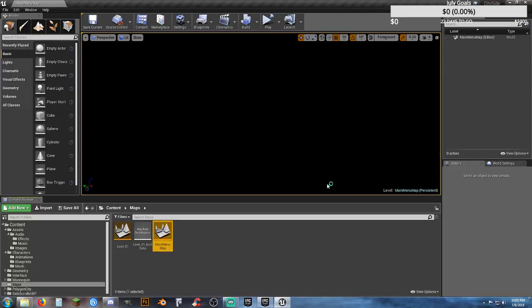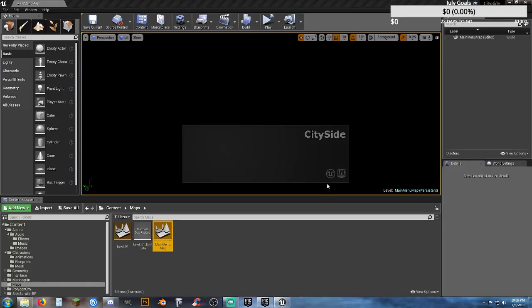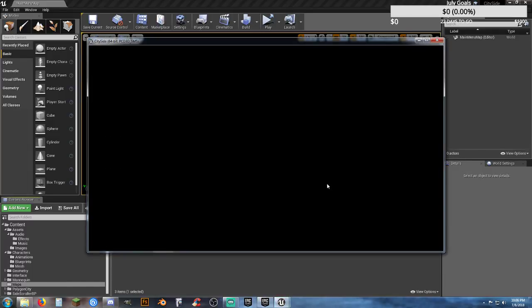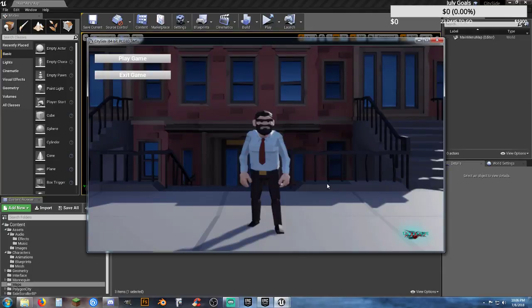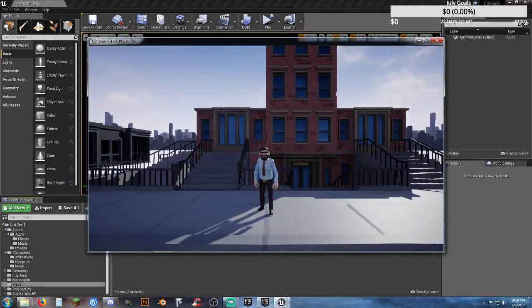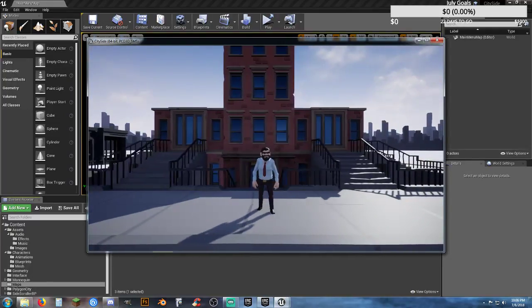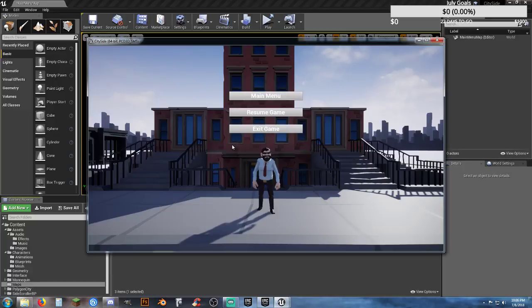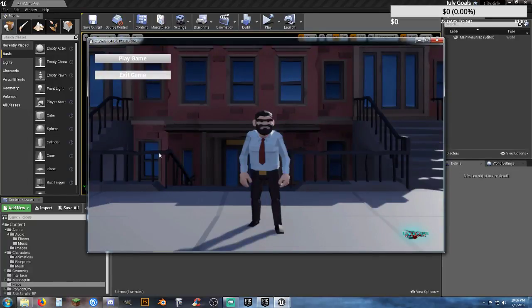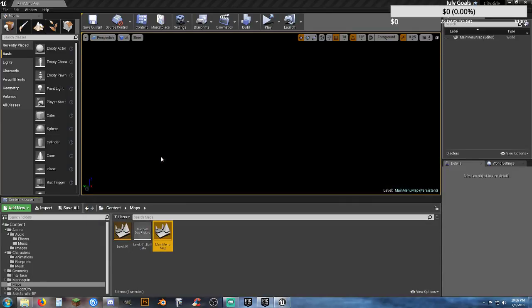In standalone game, so we can play it just like it was compiled. And then after I do a little bit more with the game, I'll post it up on my Google Drive, and I'll put a link in my Discord channel. So play game. Yay. I took out the Control C. Well, hit escape and go back to the main menu and exit game. Awesome. Alright, so I'm going to take a quick break.